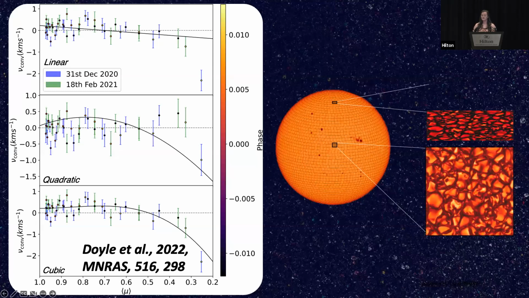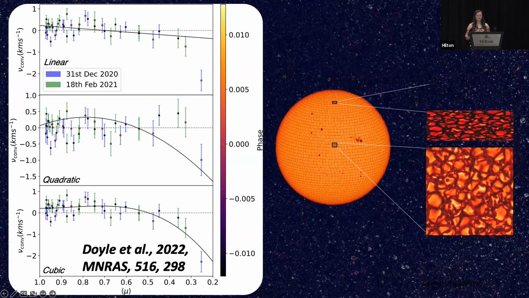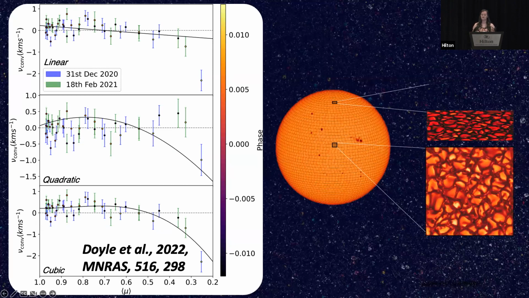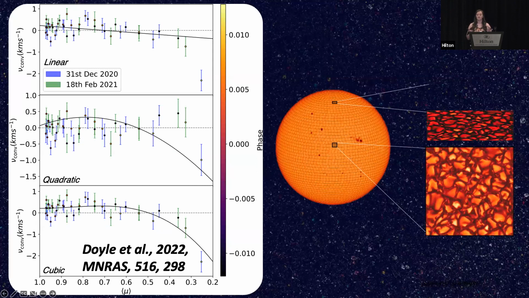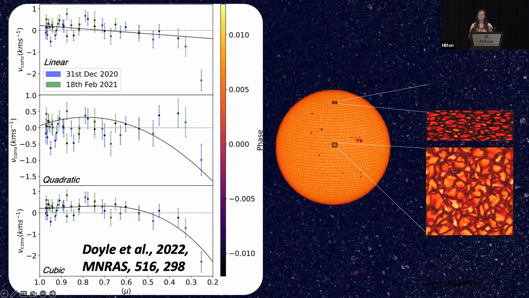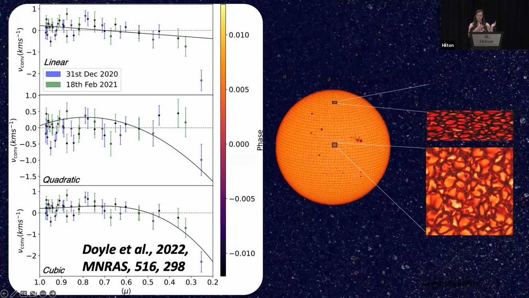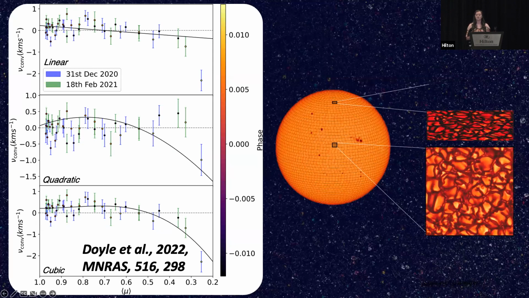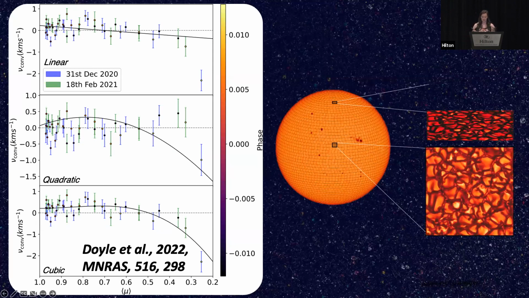So we're also interested in this net convective blueshift as it varies across the stellar disk. And the net convective velocity shift caused by granules changes as a function of limb angle, so from the center out to the limb of the star, due to line of sight changes, which I explained earlier. So in this plot, I'm showing the solid body model alone, subtracted from the local RVs from the previous plot. And I'm now just plotting them as a function of limb angle instead of phase. So 1 is the center of the star and then out to the limb at about 0.2.